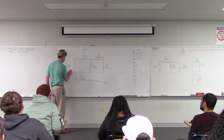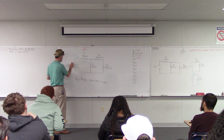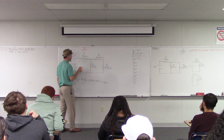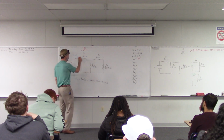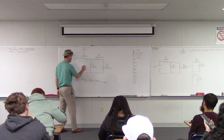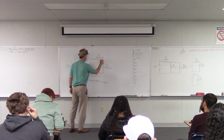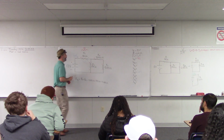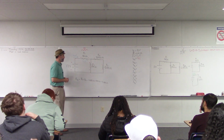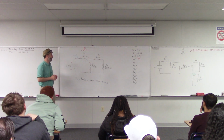So we can look at the power supply here. We know that that's 12 volts there. The top is positive, the bottom is negative, and then when we look at these resistors, whichever side is closer to the positive will have a positive voltage usually, and then the other side will have a negative voltage. Okay? So if we want to find the voltage across R2, where could we draw our loop in order to do that?